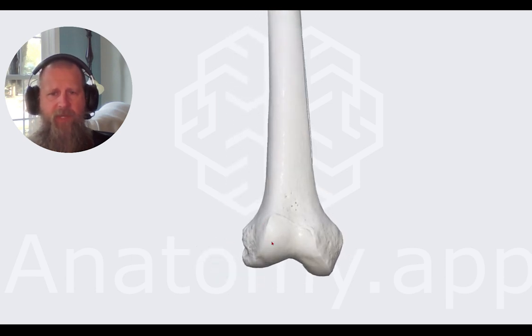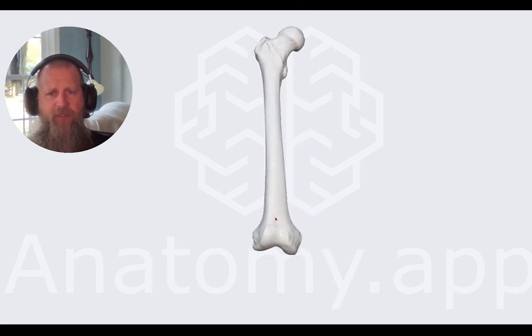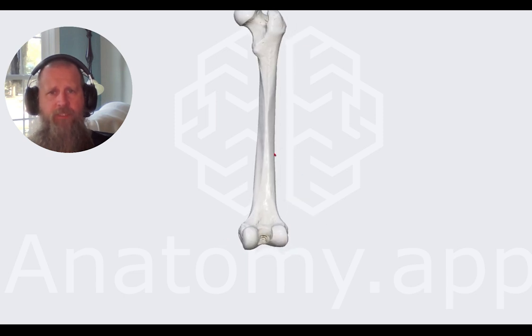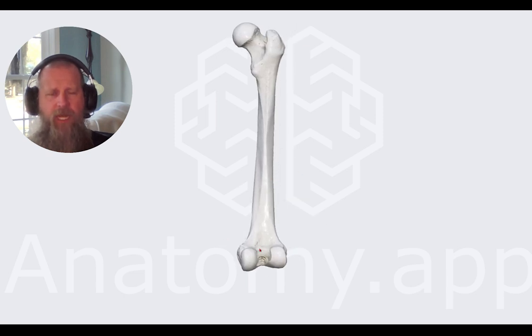Okay, and then here we have our patellar surface, and this is where the patella is going to sit anteriorly. So this is going to be the anterior portion of the femur here, and this is the posterior portion. So if you see these large rounded condyles here, you know you're looking at that posterior portion. And those are the parts of the femur.